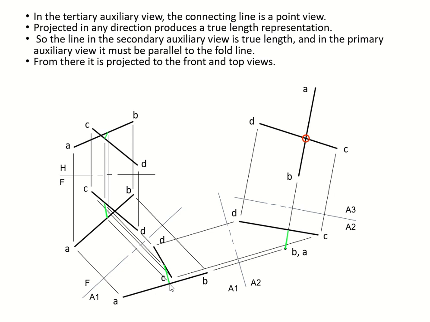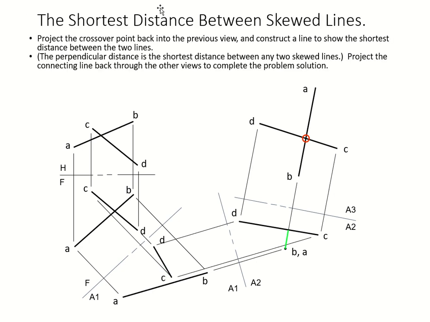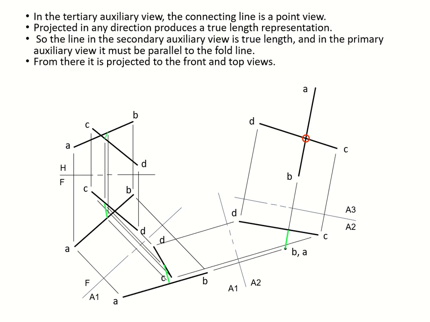Okay, straight down. Okay, shortest distances are usually perpendicular. Don't forget that. I want to point that out. So here, the perpendicular distance is the shortest distance between any two skew lines. So here we go. See, we draw that way, straight down from CD, okay, CD to BA straight down. That's perpendicular. Here, CD to BA, straight down, perpendicular. Your CD is right here, and the BA straight down, perpendicular to each other. So we're trying to find the shortest distance in all views.